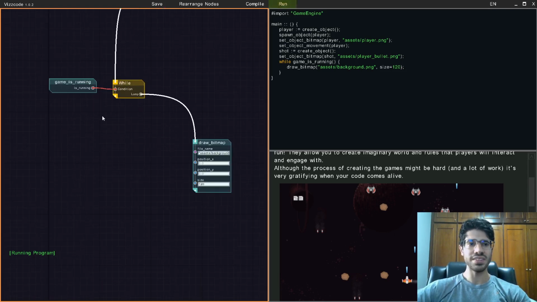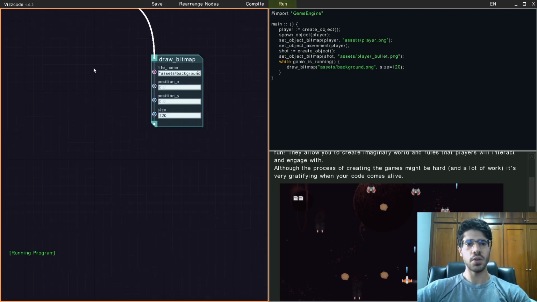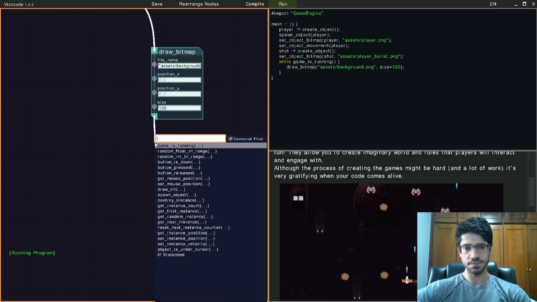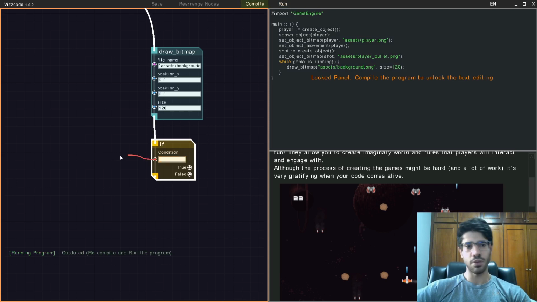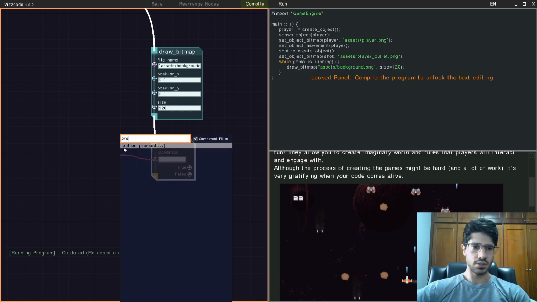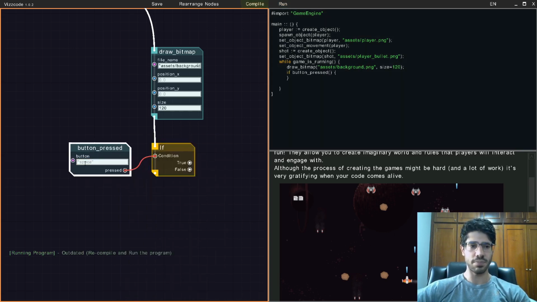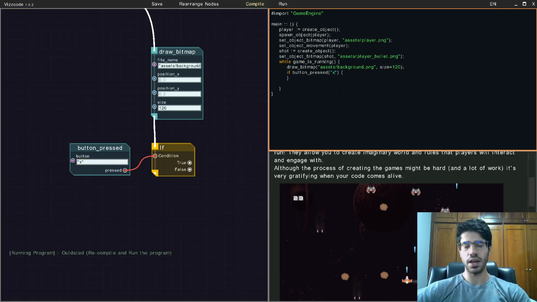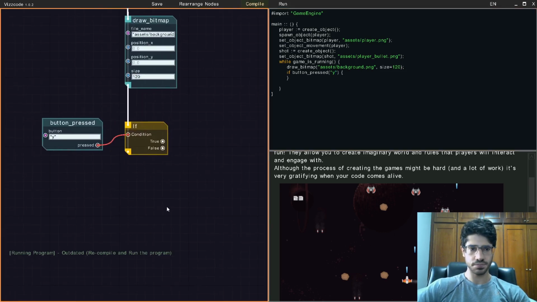So we need to go inside the while loop, and we have to test here if the player pressed a button. If a button is pressed by the player, we're going to leave space. You can choose the button that you like here. So I'm going to add it for you guys to see. It's X. We can say that it's Y, but I want to leave it as space.